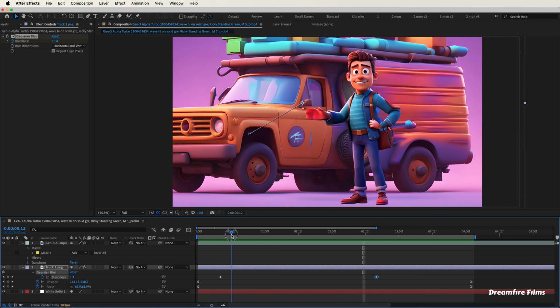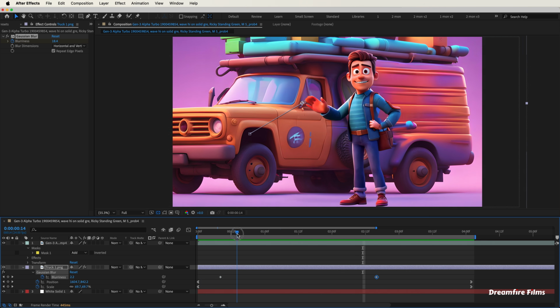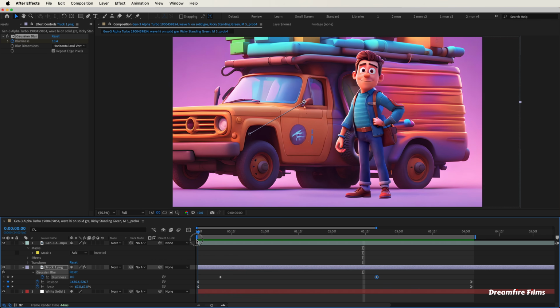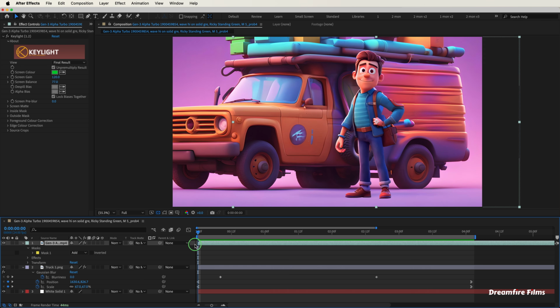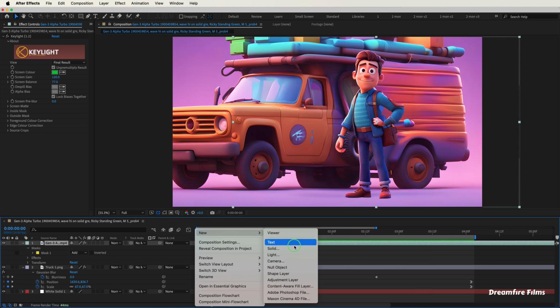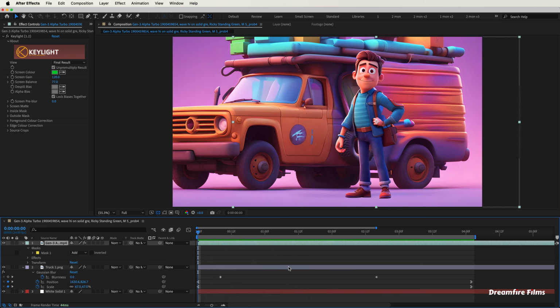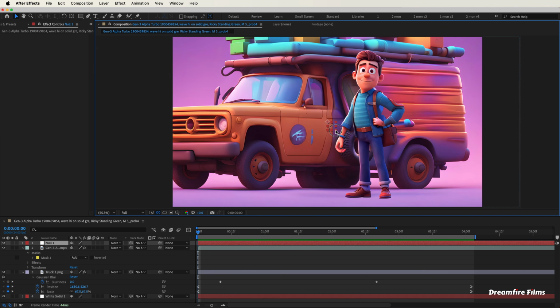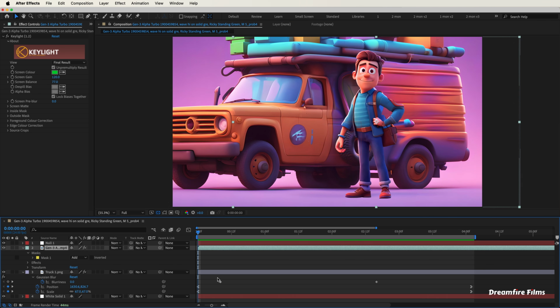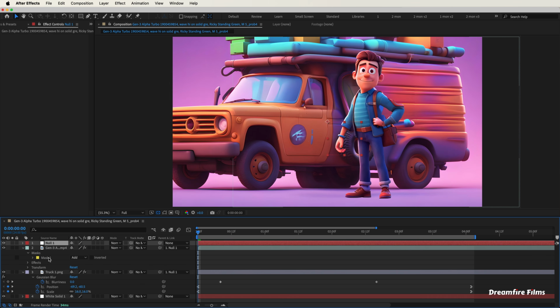I see that his feet are sliding a little, and the only real way of fixing that is to trim the intro, or move everything down, so we don't see his feet. So we'll move it. Right-click in this little space between the layers and the buttons. Go to New, and Null Object. Let's scale it up before we use it, just so it's easier to work with. And with your character and background layer selected, pick-whip them to the null. Then just grab your null and put them where you want them.